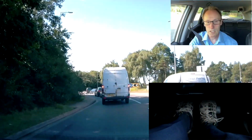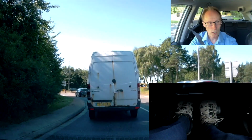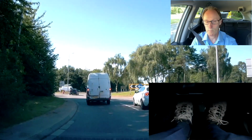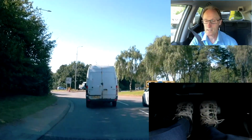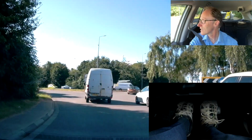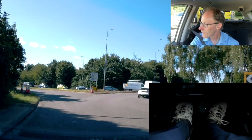So we're in a queue of traffic, straight into first gear. Let the car stop, off the brake, gas, biting point. So I didn't need to find the gas and biting point straight away because I wasn't on a hill then. I'm lowering the clutch down, covering the brake, letting this blue car fly through. Gas, biting point.